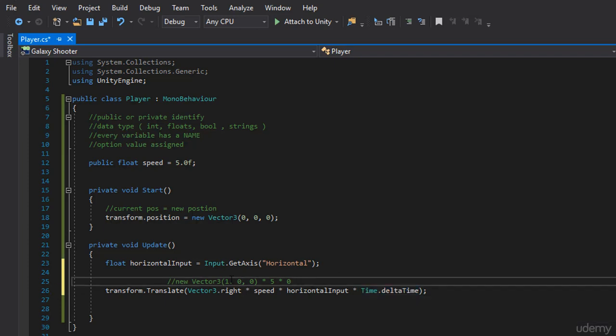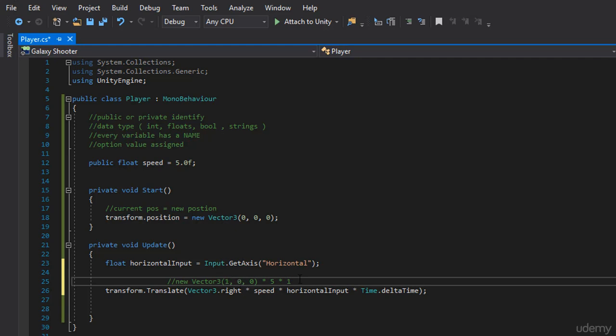So the math is 5 times 0, which is 0, and then 0 times 1 becomes 0 if I hit nothing. Now, what if I hit the right arrow key? The value of horizontal input would be 1. So 5 times 1 is 5, and 5 times 1 is 5. So now we move 5 units to the right.